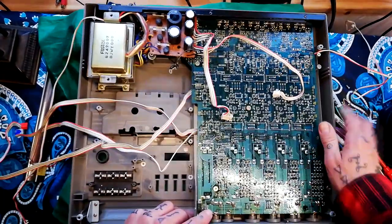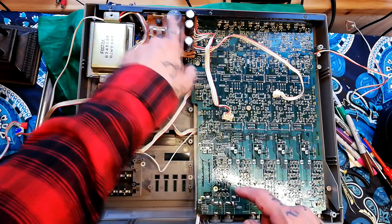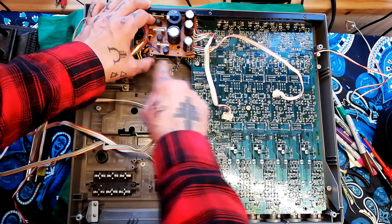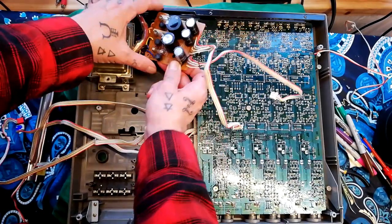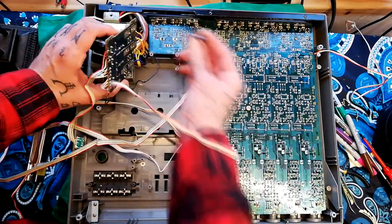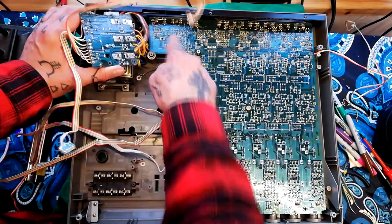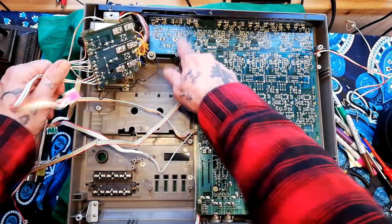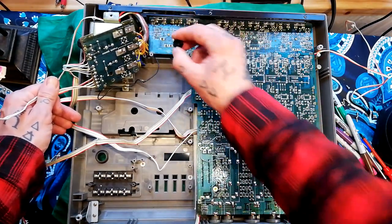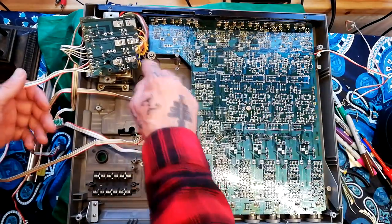With that record play amplifier board out of the way, I still need to remove this board with the fuses and the power filtration capacitors on it. There are two screws — one's a smaller large ferrule and one's a larger large ferrule. When you lift that up, these two tabs here go into slots on the back panel. Also be aware that there's a little black plastic spacer that sits there that stops this from shorting out. I had a power problem with one I thought I'd successfully rebuilt years ago — I suspect I lost that spacer and didn't put it back in, so something was shorting against this board when it powered up. So do be aware of that.